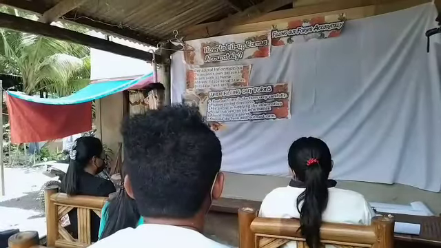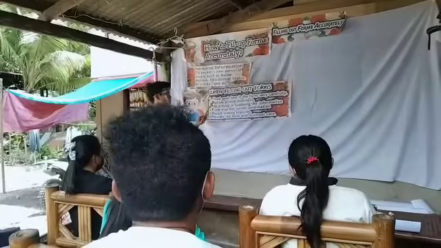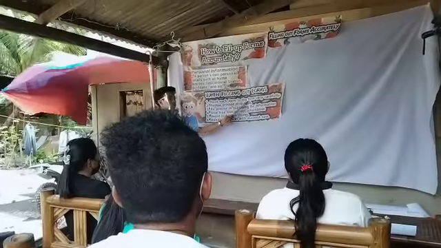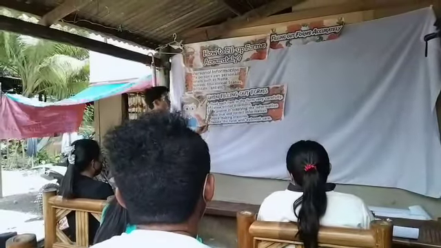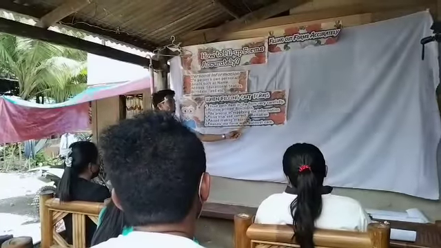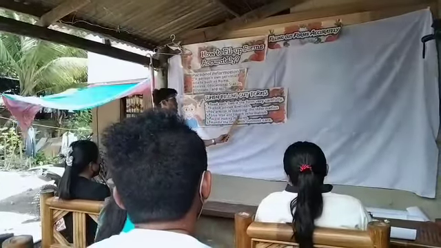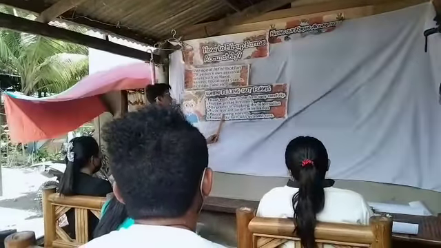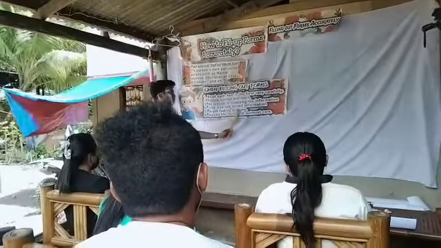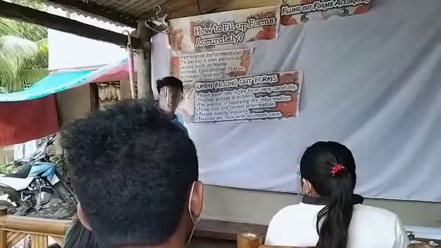So everybody, let us read it all together. Filling out forms. Number 1. Read each item in the form very carefully. 2. Follow printed directions. 3. Be precise in supplying the information. Number 4. Give true and correct information. 5. Avoid making erasures. 6. Handle the form with utmost care. So these are the things that we must consider in filling out forms.